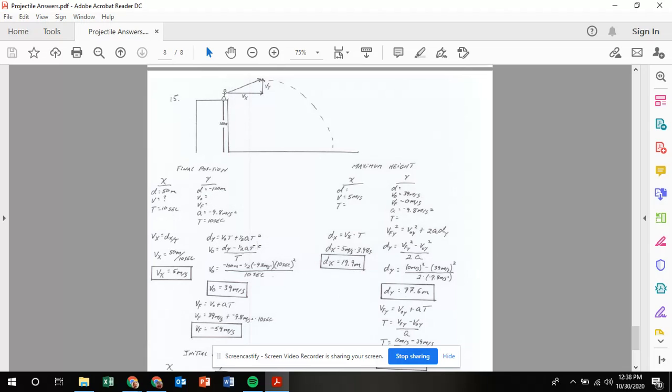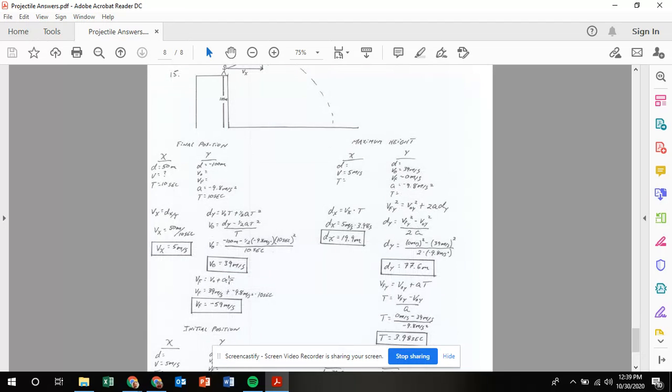We're going to use the third equation to do this, solving for initial velocity. So we're going to subtract 1/2 AT squared over to the left side, which is why we have D minus 1/2 AT squared. And then to get V naught by itself, we're going to divide by time, which is why it's in the denominator. We can plug in all of our numbers, negative 100 for D, negative 9.8 for acceleration, and 10 for time. Don't forget to square it in the top. And that gets us an initial velocity of 39 meters per second.